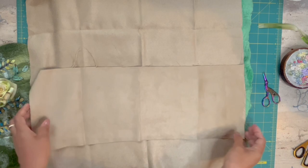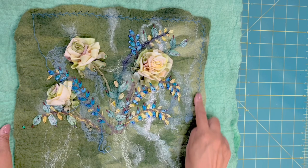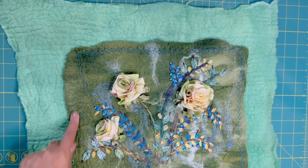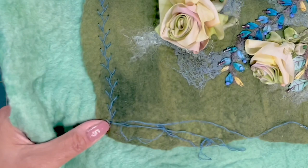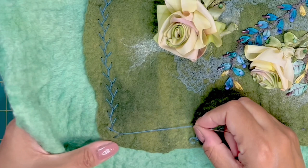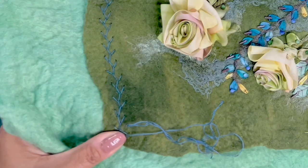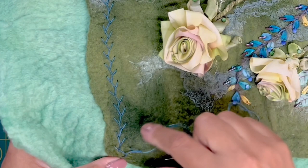First off, I'm going to tack the embroidered felt onto the backing felt, like so. And here I have completed the fly stitches on three corners, and I'm going to show you how to go about it. When you get to the corner, you take in the thread like so, to the left or to the bottom if you are facing the embroidery piece, and then bring the needle up in the center a few millimeters to the bottom, insert it now to the right or to the top, again bring in the needle a few millimeters down to the bottom, and there you get a little V.